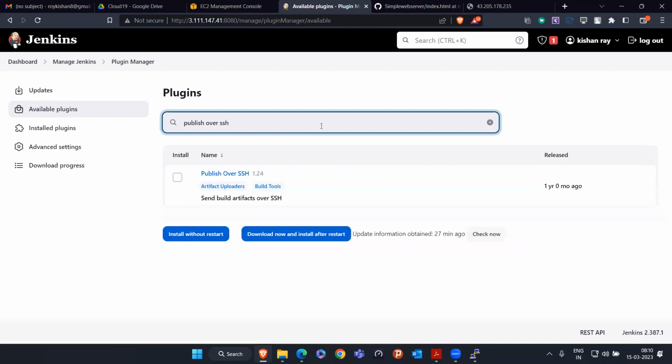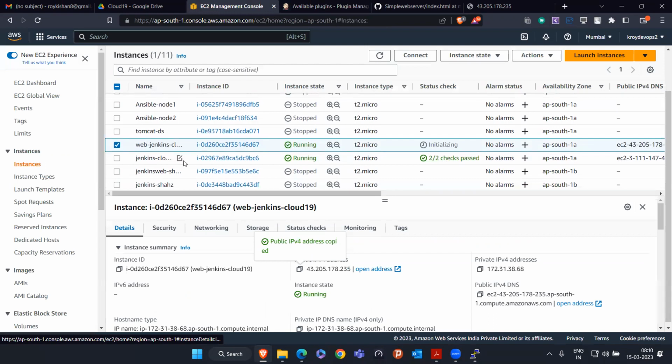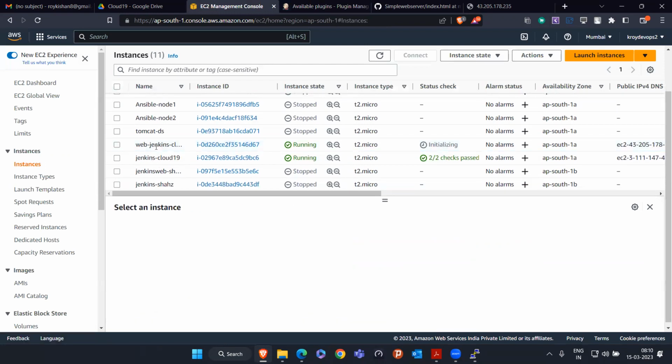Because currently in the scenario there are 2 EC2 instances running. One is the Jenkins, one is the web Jenkins. In the web Jenkins, currently our website is running. So what I'm telling this Jenkins is: you have to take the code from GitHub, and whatever code you get, you have to paste it inside this machine.